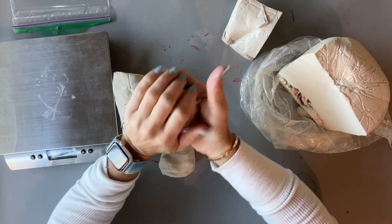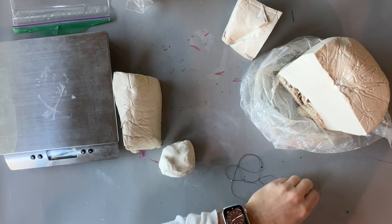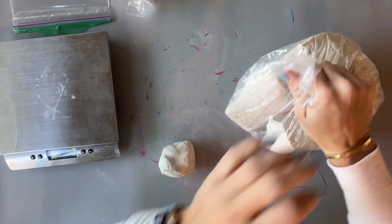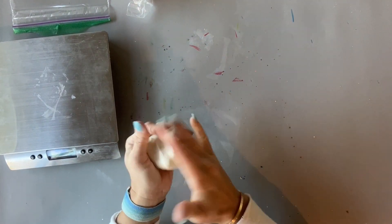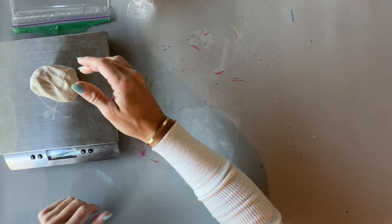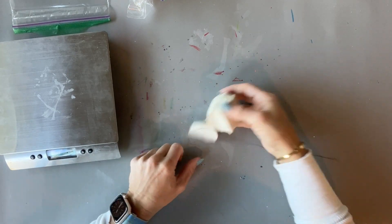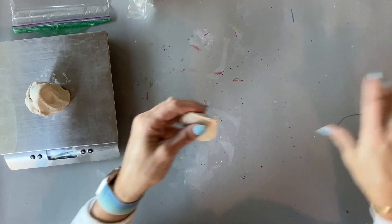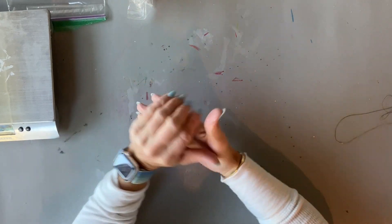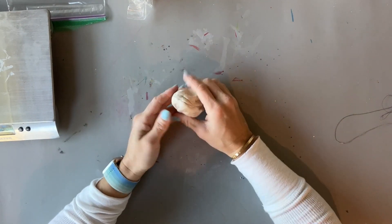It does take several days to dry, but the more moisture that's in the clay, the easier it's going to be to work with. This chunk I'm using is about six ounces — a little bit larger than you would probably give them. I just really want to be able to show you accurately what they would have to work with. This is about four ounces, a little bit more. The great thing about clay is they can make something and if they don't like it, they can smash it and start all over.